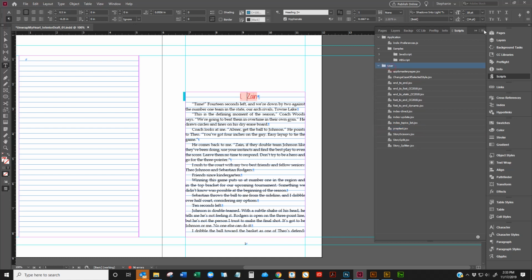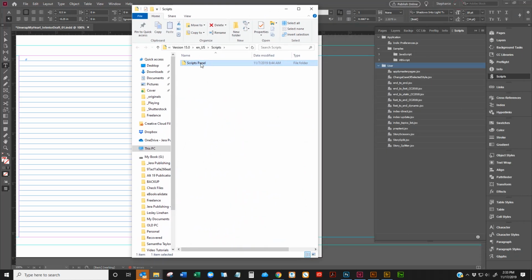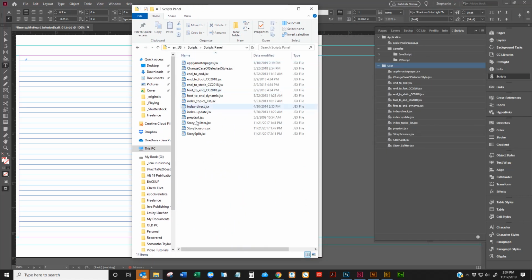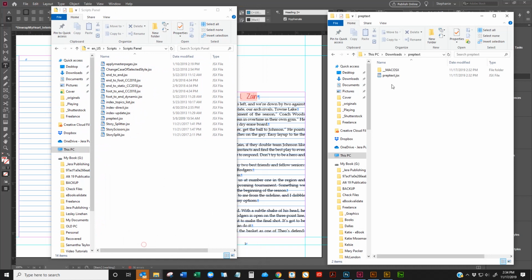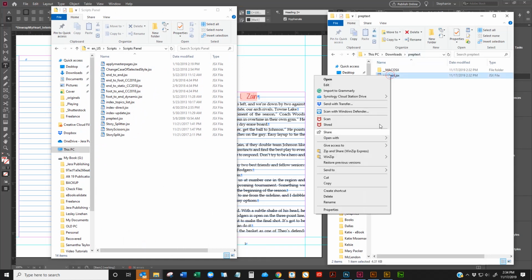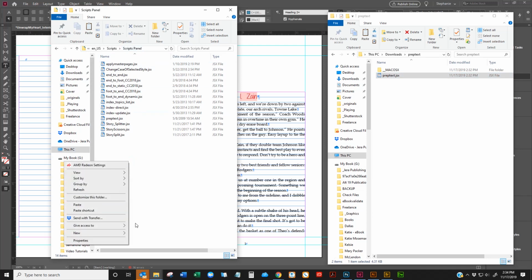So in order to do that, you can actually tell Adobe InDesign to reveal these in Explorer. So it's going to bring up the Explorer menu, and we know that here it is. It saves all the scripts in this scripts panel. So at this point, what you do is from the zip folder, you copy the file, and then you come over here in that scripts panel folder and you paste it.